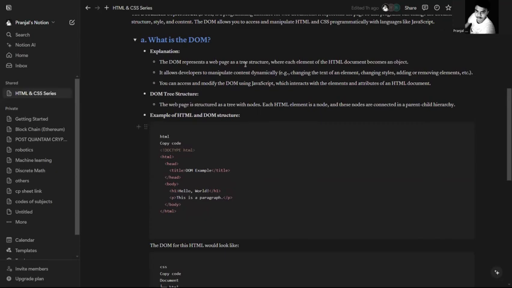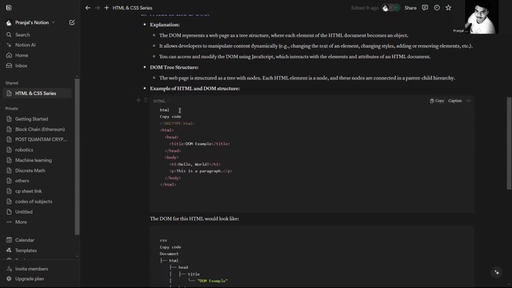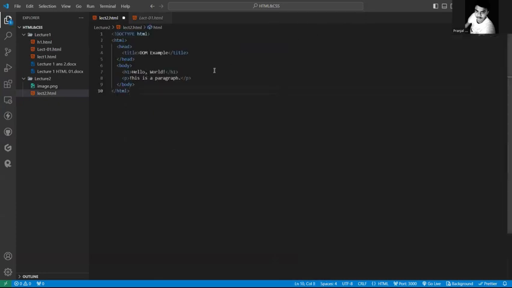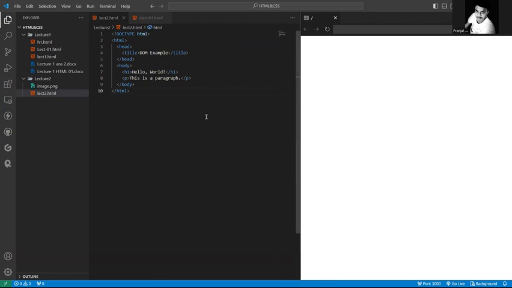The window only knows what is the DOM. It doesn't know about your JavaScript. It doesn't know about your CSS or any other thing. It only knows the HTML. Now, if I want to copy this code and place it here, we know what the output of this will be: the H1 tag and the paragraph. Yeah, you can see here.